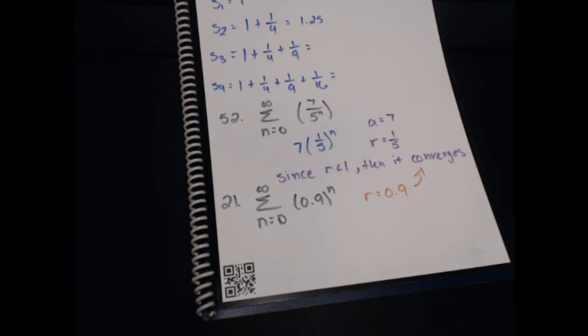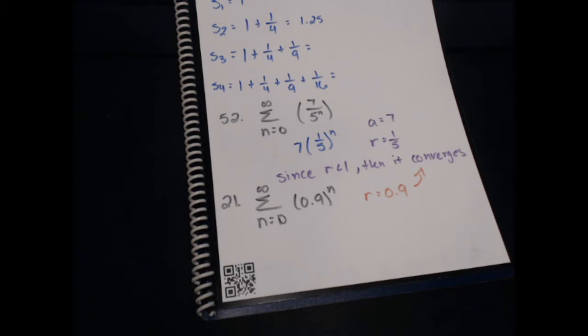We got it. Wait, so same thing for 45? In the problem, that's how you do it. 45, same difference. R is larger than 1, so it diverges. Awesome. Am I going to get that wrong in the homework? No. That's why it's homework. Okay, wait, I have a question. How do you tell when to use infinite series or geometric series?